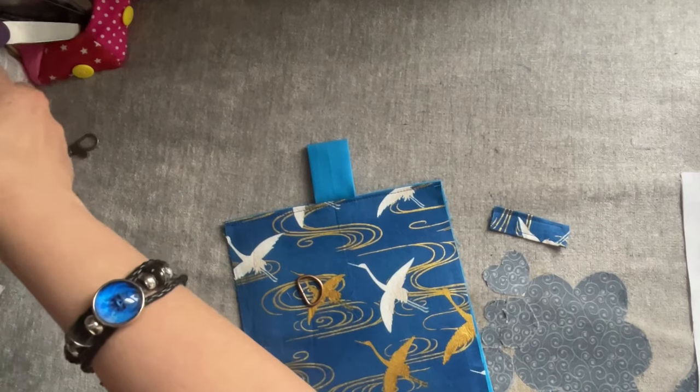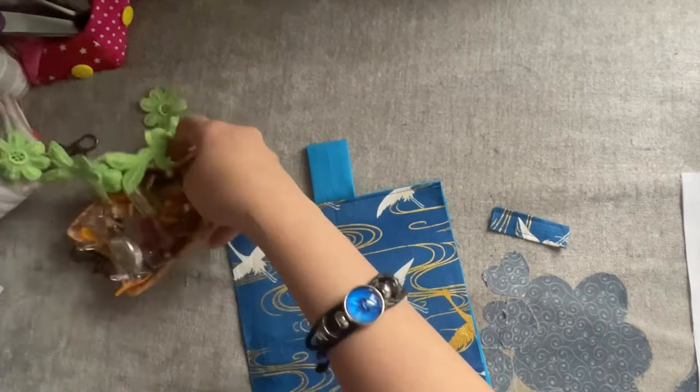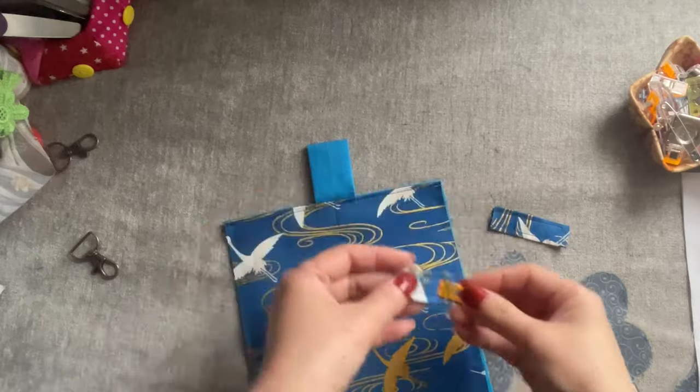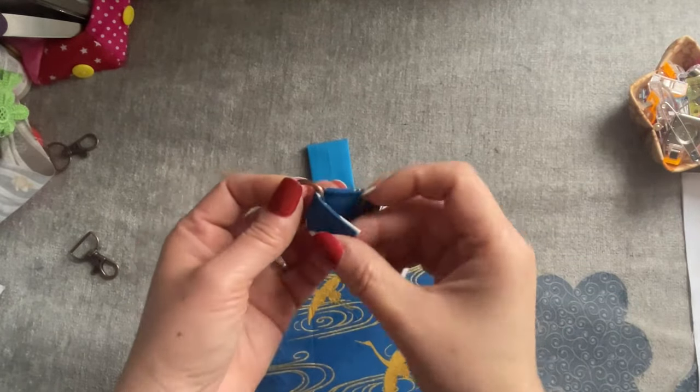Just move the clip over so my octopus hand doesn't... I have octopus hand, everyone. Sometimes I don't pay attention.